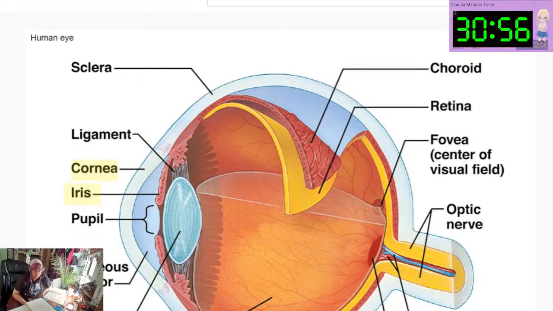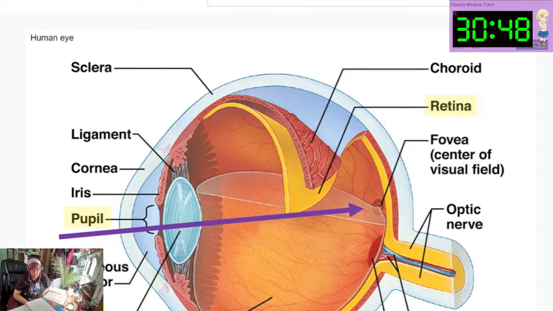So we need all these different things to be functioning in order for us to focus the light energy onto the retina. After going through the pupil, light passes through a single lens, which we can see here in the light blue, hence our eye is called a single lens eye. The lens, which is that large disc behind the pupil, further focuses the light onto the retina. The retina is at the back of the eye, and we can see it here in yellow. This is where the photoreceptors are located, which we learned about in lab.